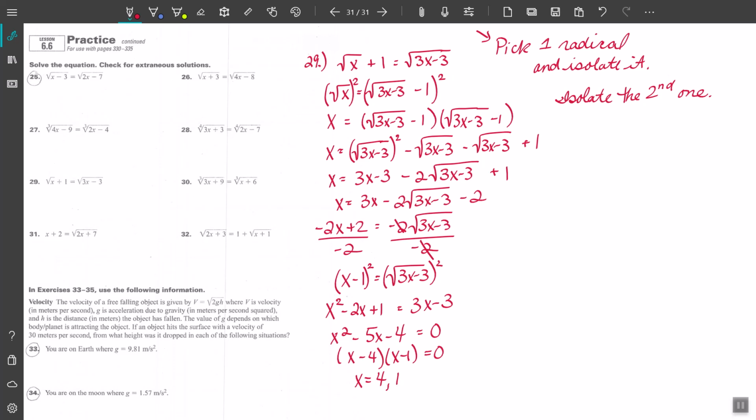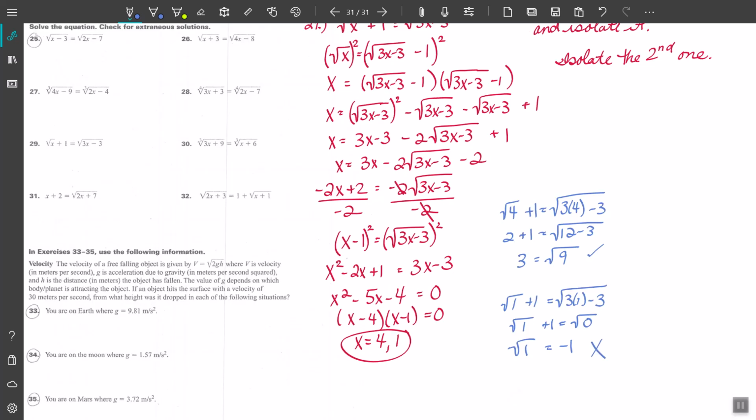Now, I'm just going to tell you, just to short-circuit our time here, that 4 is going to work. Actually, I'm going to go ahead and show you. So pause the video. These aren't too difficult to try to plug back into the original equation. So pause the video, plug both of these back into the original equation. One of them is not going to work out, and I want you to see that.